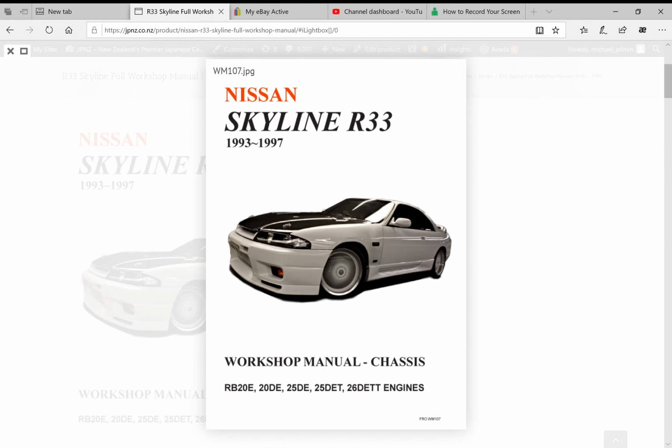It has good things like circuit diagrams, not just for the RB20 as shown here. We cover all the engines in this vehicle. So everything from the RB20s right up through the 25s, right through to the RB26 DET. All the turbo engines, everything is covered in this manual. Very comprehensive, as you can see.